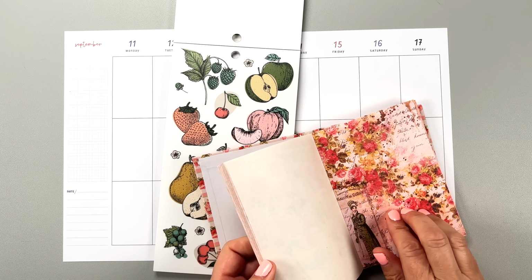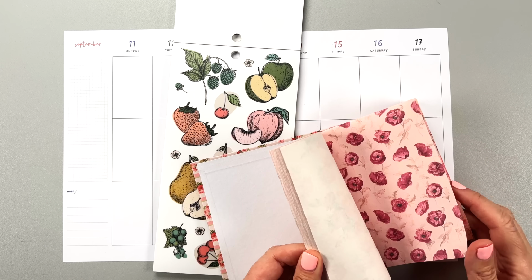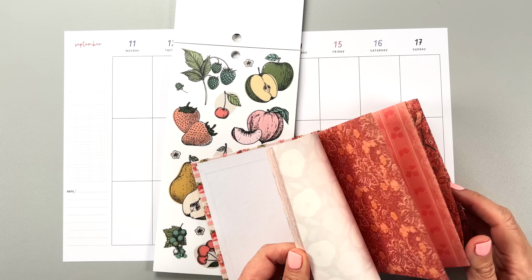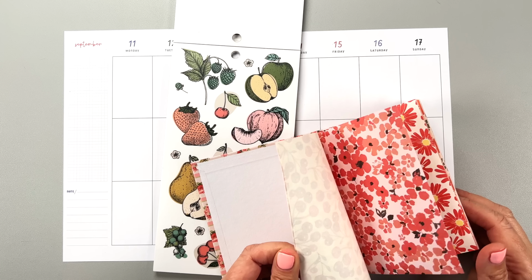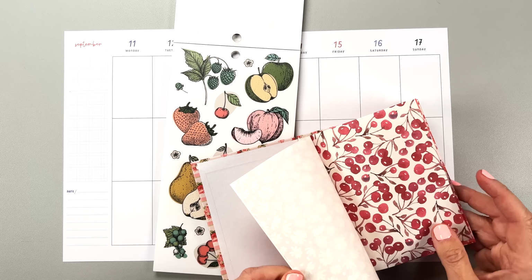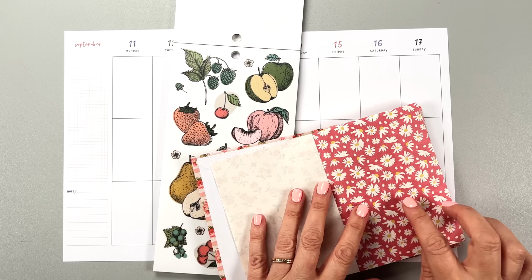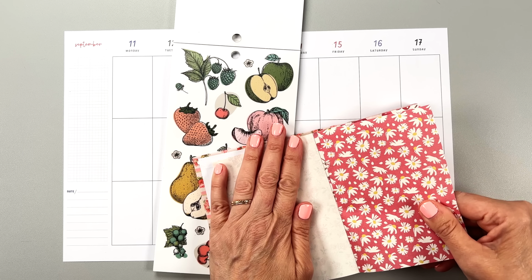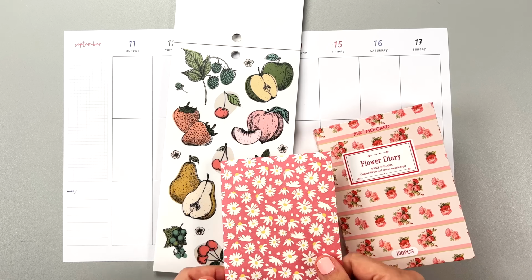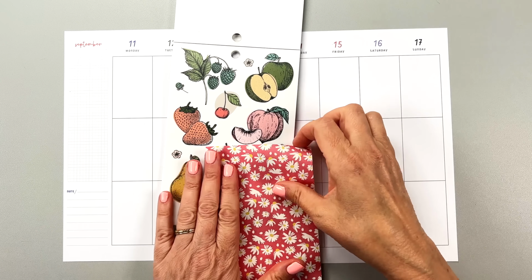That one might be really pretty, or that one. I saw one towards the front. I thought, wait, where was it? Not that one. I looked at that one too. It almost looks like berries, but oh, I was thinking this one. Let me pull this one out, because the colors are kind of right, and it has the yellow in there too. It just feels sort of right to me. So let's use some of this.